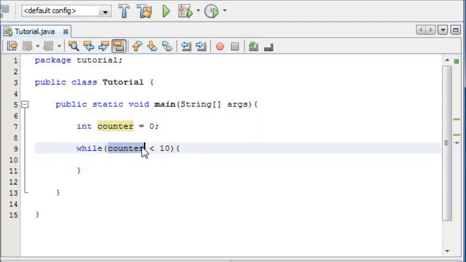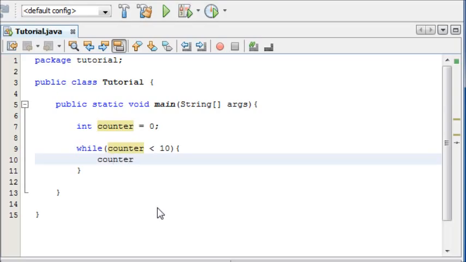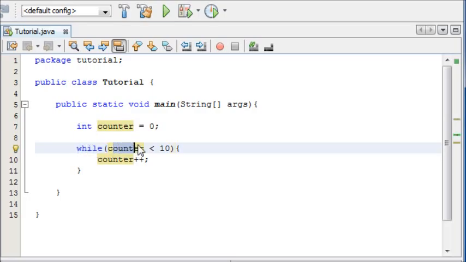Now at the moment, this is an infinite while loop because counter will always be 0 because it's not being changed anywhere else. So to do that, we write counter plus plus. Now, when the program starts, it's gonna say, alright, there's a counter variable that's equal to 0. Then it's gonna say while counter is less than 10, it's going to do something, and then every time it runs this, it's going to add 1 to the counter. So after 10 loops, this is going to become false, and I'll make that less than or equal to.